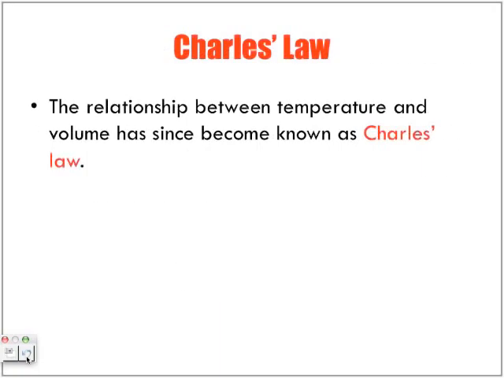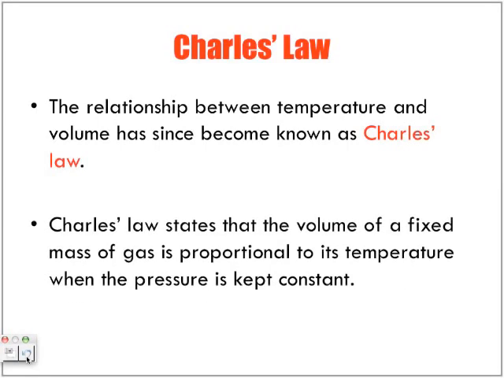So, Charles' law, the relationship between temperature and volume, has since been known as Charles' law. So we've looked at Boyle's law, now we're looking at Charles' law. Boyle's law, pressure and volume. Charles' law, temperature and volume. Charles' law states that the volume of a fixed mass of gas is proportional to its temperature when the pressure is kept constant. Okay? So we're not going to be referring to pressure, because when dealing with Charles' law, pressure will remain constant.